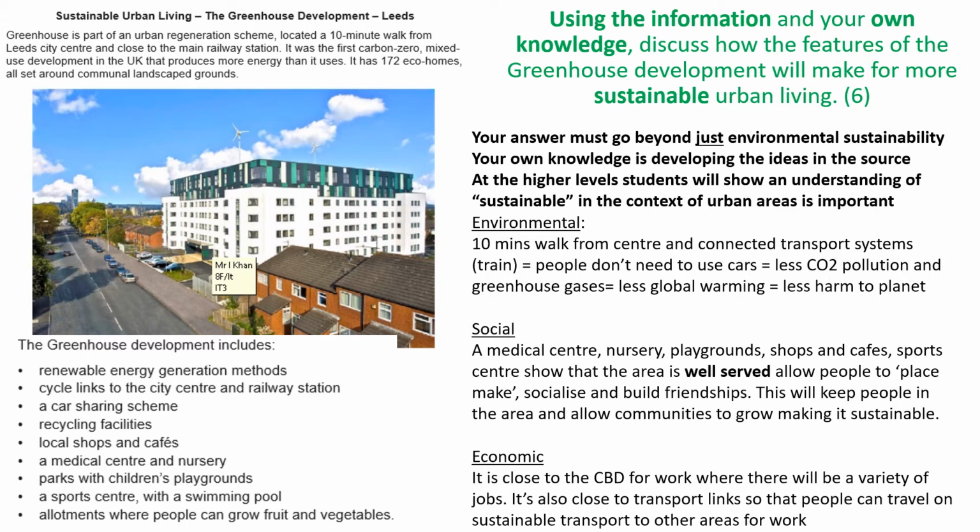Okay, so I've given a couple of examples here, if you're wondering how your answers have gone. So for social, I've said a medical centre, nursery, playgrounds, shops, cafes, sports centre. That shows that the area is well served, allowing people to place make, to form a sense of identity, to socialise, to build friendships. This will keep people in the area and allow communities to grow, and that shows that it's sustainable. My economic point is it's close to the CBD, that's the central business district, for work, where there'll be a variety of jobs.